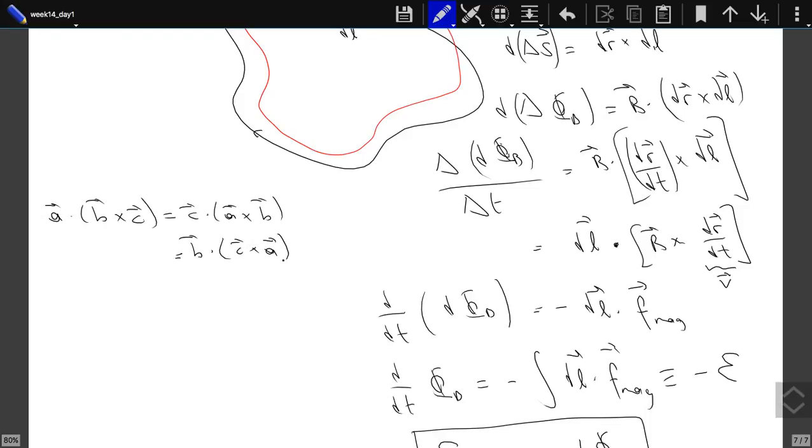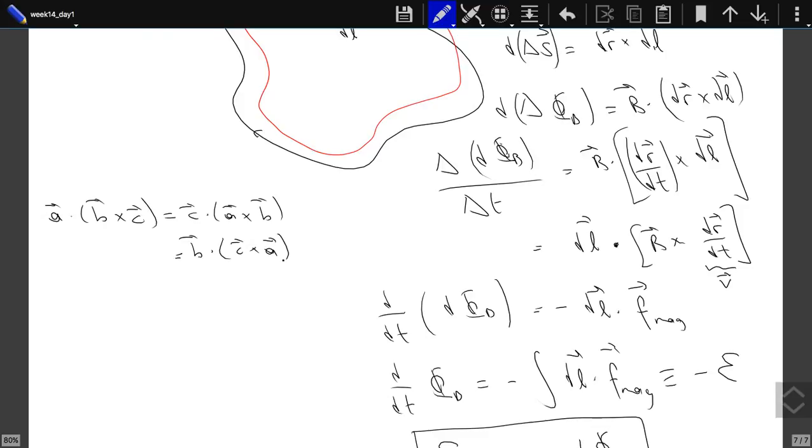Now, dr by dt is the velocity of that very small segment. So that segment is moving. There is a force acting on the charges in that segment due to the magnetic field, which is not doing the work. And so this is the velocity of that segment. B cross V, or V cross B, would be the force per unit charge. So if I change their position, I get a minus sign. So this in square brackets is nothing but minus the force per unit charge in that segment.